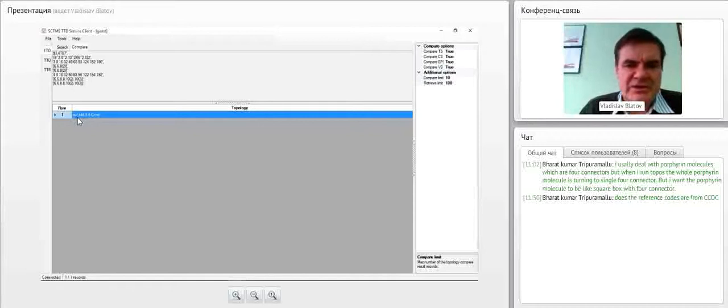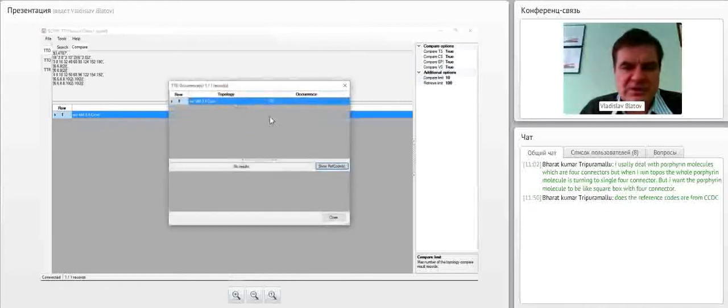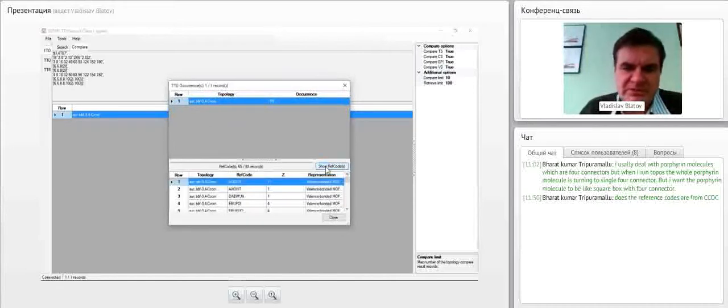Right-click, retrieve occurrences, and we get totally 65 occurrences. Show records. And we have here all of them, because this number is smaller than 100. We have all examples. And by the way, you see here that there are examples of the single networks. For example, the first three examples.